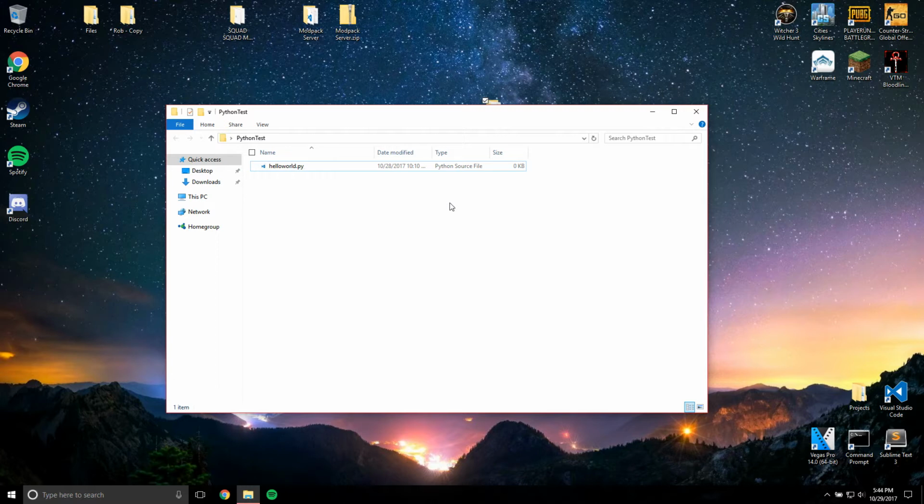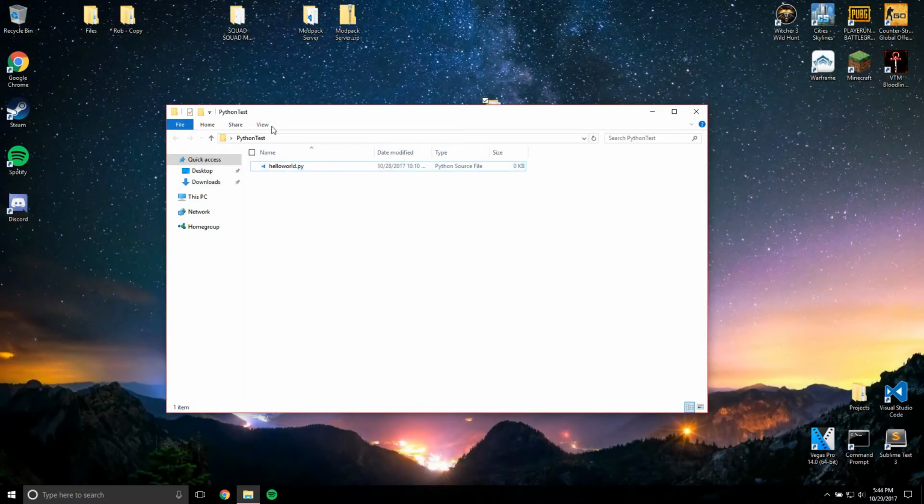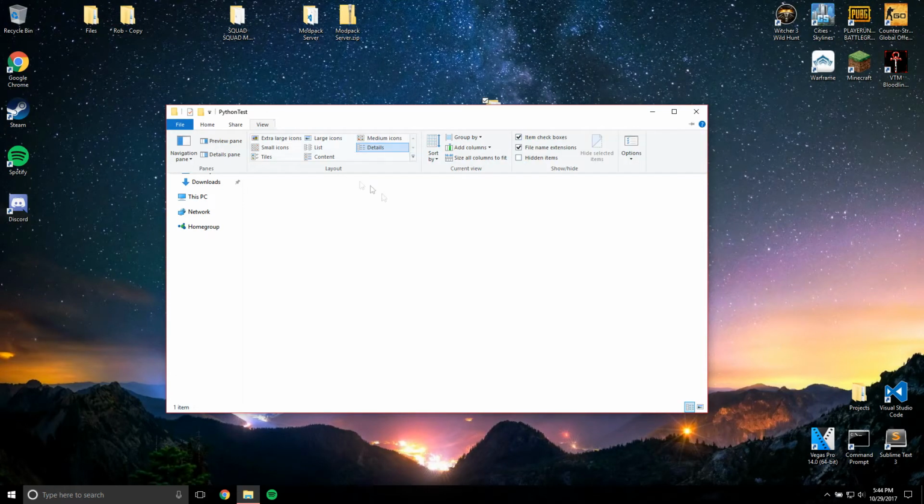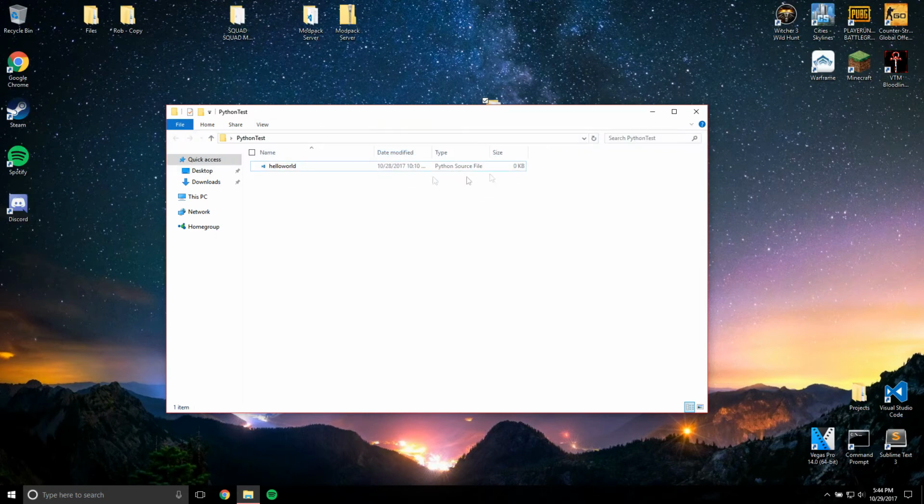If the extension part of the file does not show up, as Windows by default hides the extension at the end, then all you need to do is go to View in the project folder and then check File Name Extensions. If you uncheck it, this is what you should get. That means the extension is hidden. If you go to View again and then check it, File Name Extensions will pop right back up.